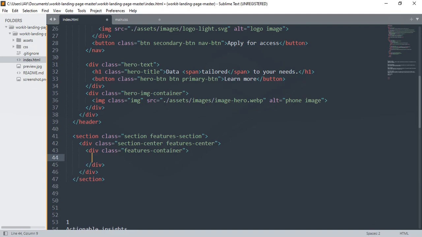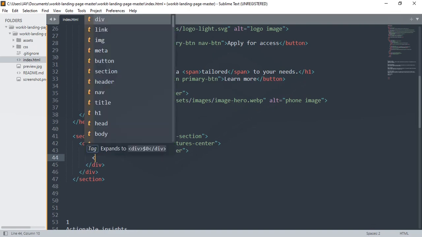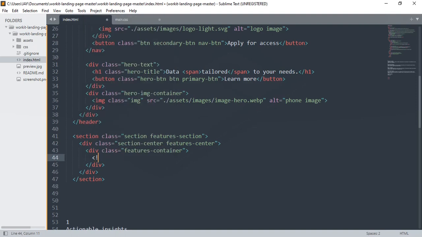Okay, let's put out some commenting out. I want to comment out something that is very important. This is a single feature. We have commented out this one.